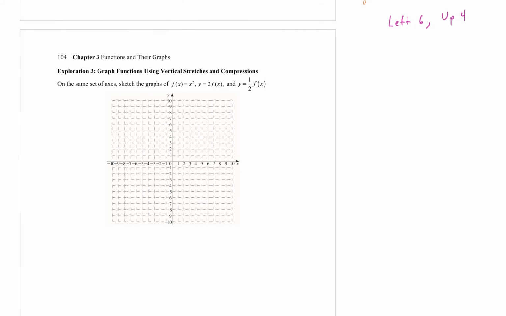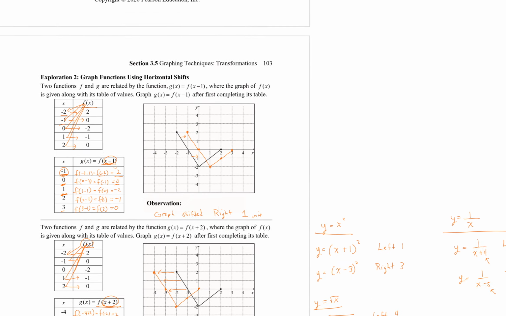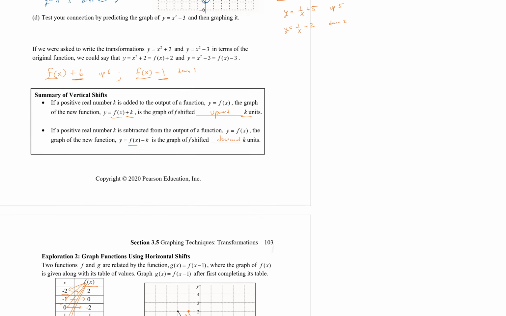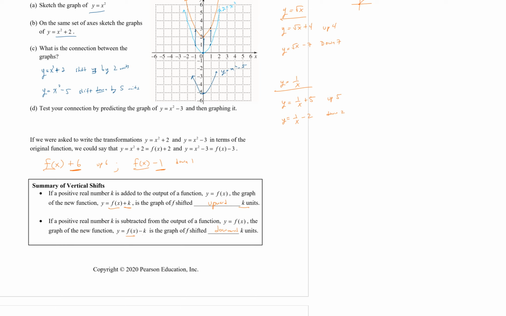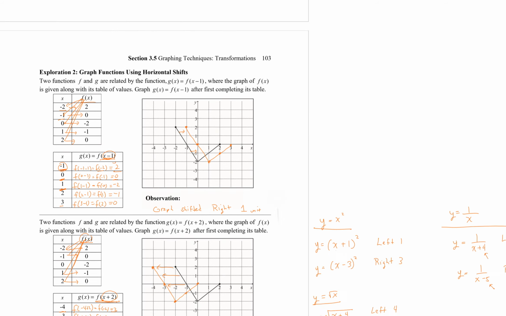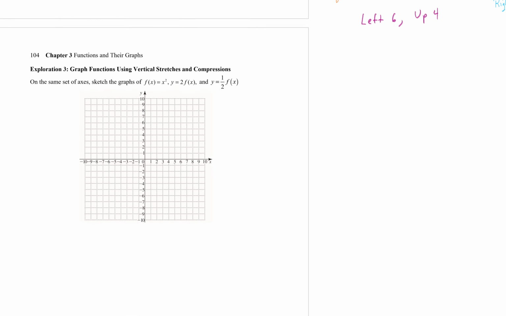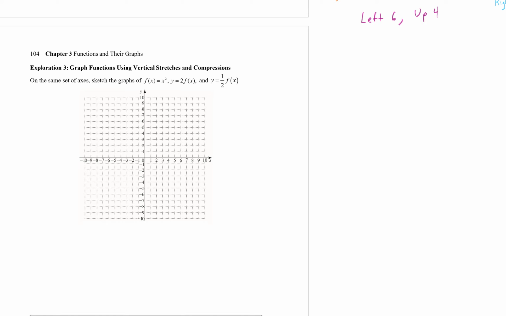All right, now we're done with shifting up and down, left and right. Now we're going to go into another type of transformation. This type of transformation is known as a translation. You don't have to really be worried about the name, but a translation just means you are literally moving the graph around. You're not actually doing anything to the shape of the graph. The shape is consistent. Now we're going to talk about stretching a graph, stretching it vertically, stretching it horizontally. That's what we're going to talk about.